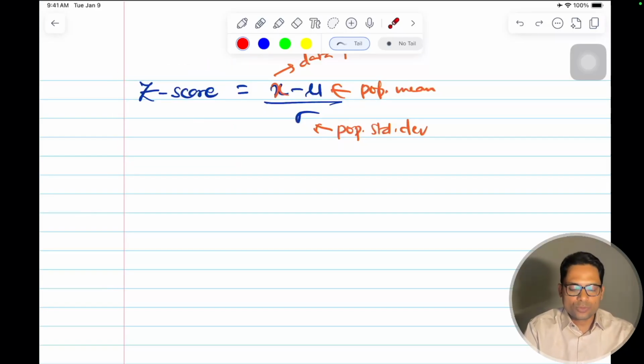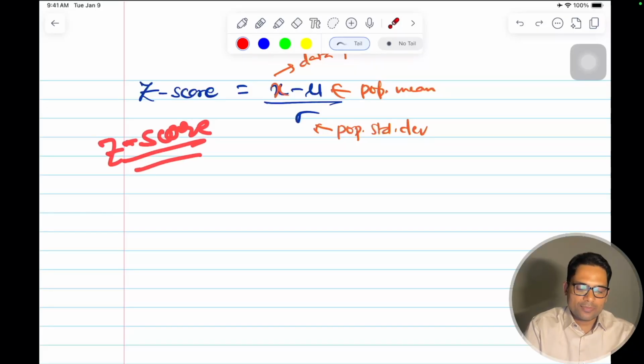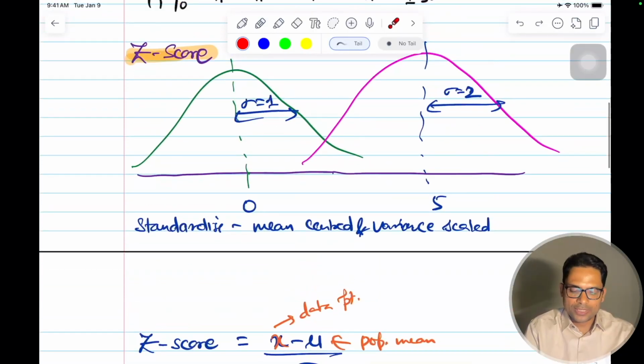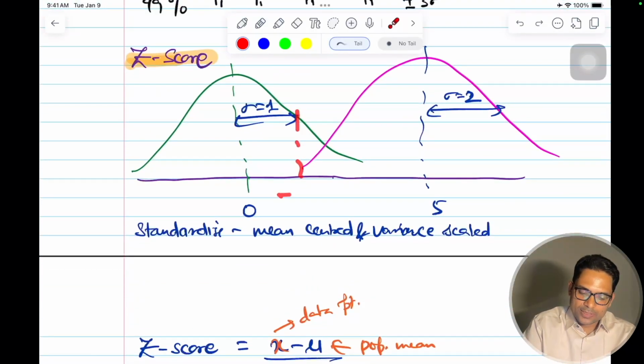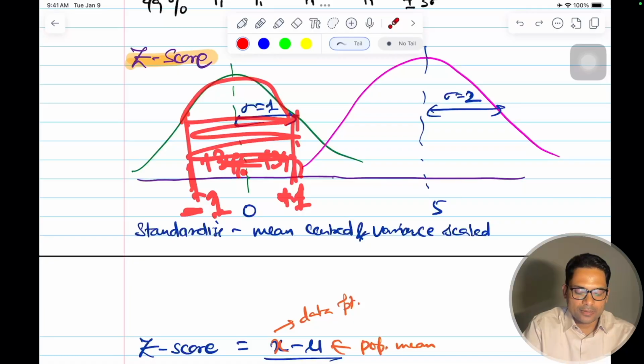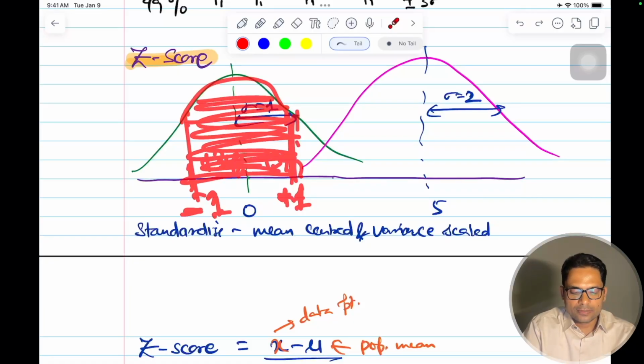We'll again refer to a Z-score table, similar to what we saw in the Student's t distribution. This will have all these values and we can check them out. Here you can see clearly, say for example, this value is 1, so this will be standard deviation 1, and here -1. So there will be plus 34% of data here and minus 34%. This is -1, this will be +1. So the percentage of area within this would be 34 plus 34, 68.